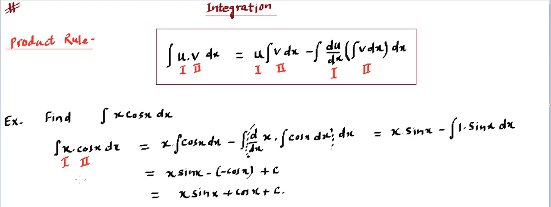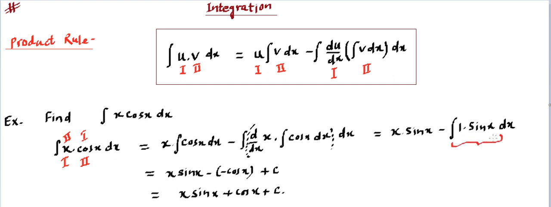Now you can try one more thing in this. You just swap them. That means you consider it as a first, you consider it as a second, then you'll find you are going to get trouble in solving it. What is the trouble you are going to face? You will be writing this cos x here, and you are going to integrate this x. So this first part will be settled down. So first part will not have any issue. Where the issues are going to come, when you differentiate this cos x, it will become sin x or minus sin x, whatever. But this x will get integrated, and integration of x will become x square.